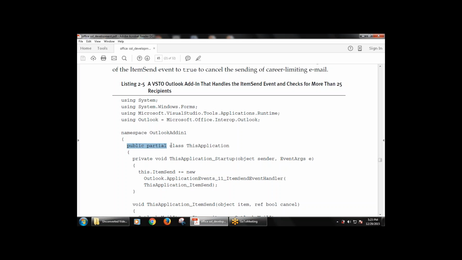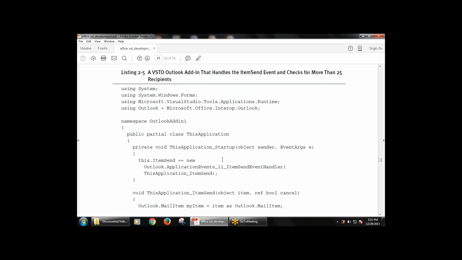Next is a public partial class ThisAddIn. So there is a public partial class that is used, ThisAddIn. Then private void ThisAddIn_Startup. So there is a startup event handler, a function, ThisAddIn_Startup, that contains two arguments: object sender and EventArgs e.